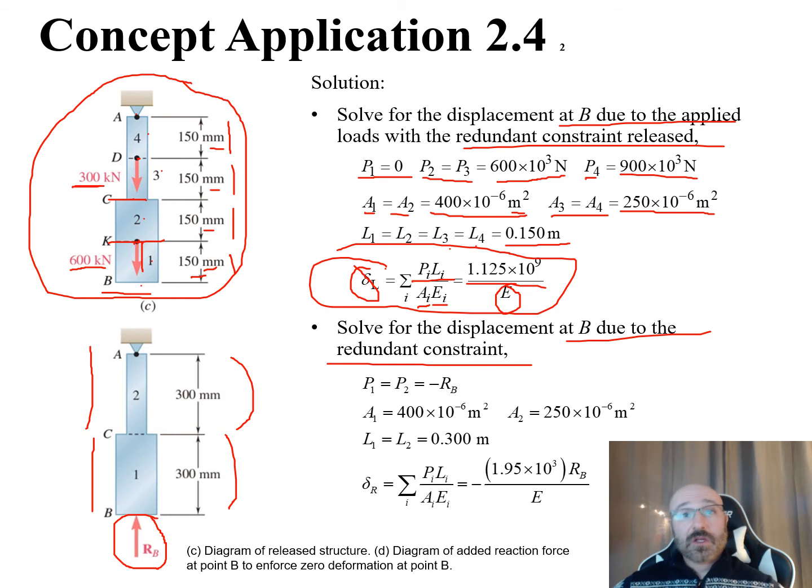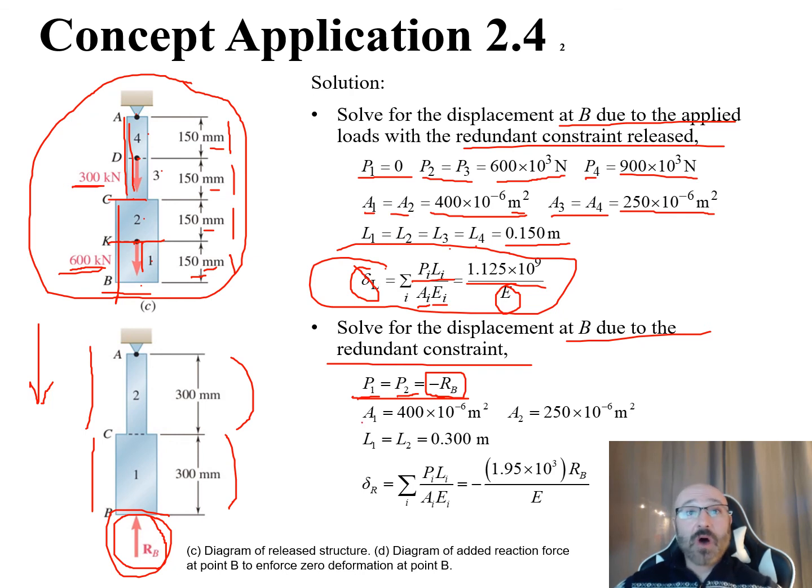So now what we can do is say our load in 1 is equal to our load in 2, our internal load here. So if this is all 2 and this is all 1, our load in 1 is the 600 kilonewtons. Our load up here, P2, is equal to the negative R sub B from the redundant constraint down here. You can see the reason this is negative is the opposite direction. So this is again something where we want to say what's positive going up, what's positive going down, and be consistent with that so we get our sign convention correct.